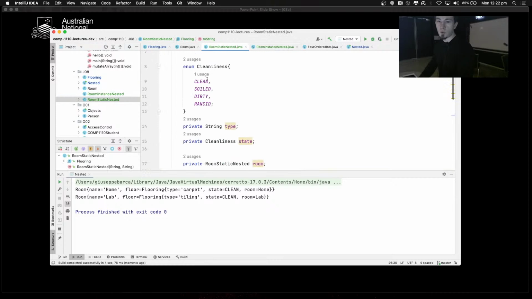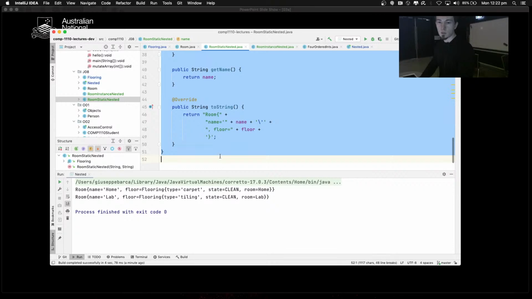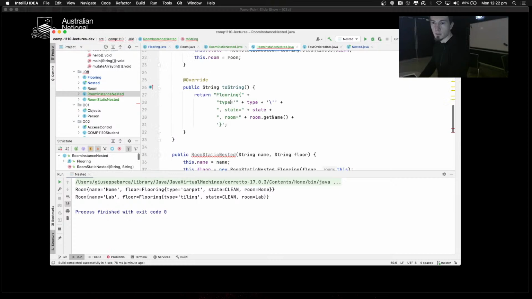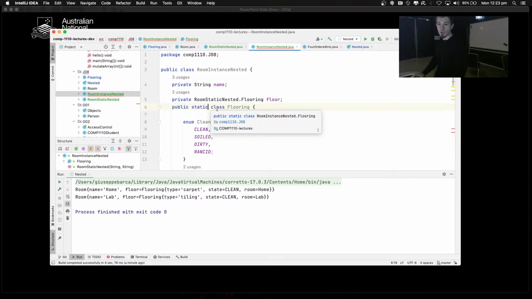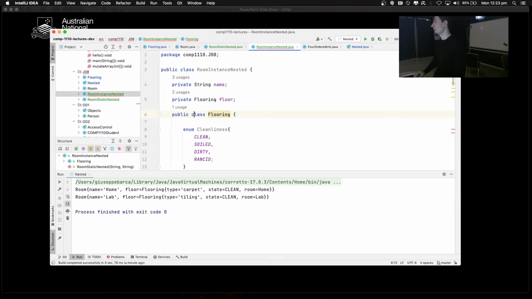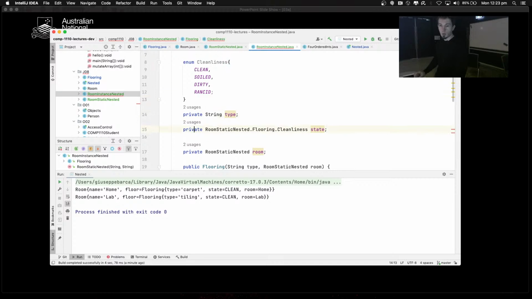So what I'm going to do is to copy this stuff, put it here. And now I just need to be careful that I need to change this to simply being an instance class. Of course, here I want to refer directly to that flooring, the one which we have defined in here. But now there are a couple of interesting things. Well, the first, again, stuff that we need to change, which is due to referring back to different definitions of classes.